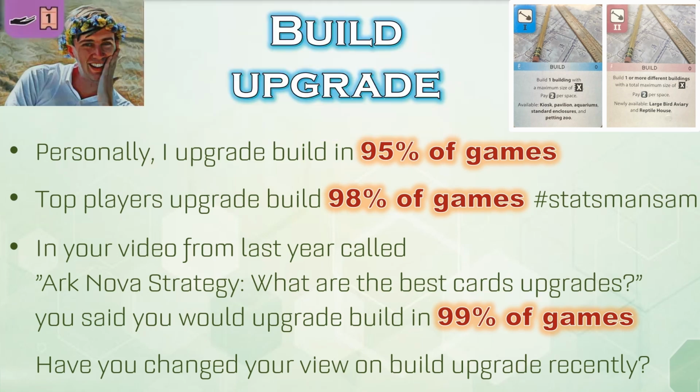Basically what we are saying is if you don't upgrade build, you have to really know what you're doing. It's kind of a big deal not upgrading build. You have to have a plan when you are choosing not to upgrade build. It's a bit like playing with fire.